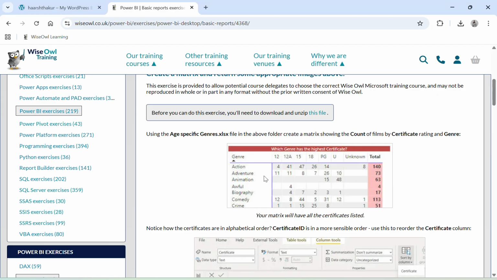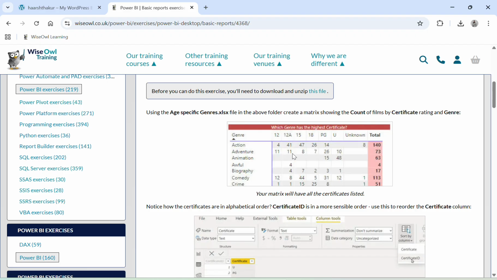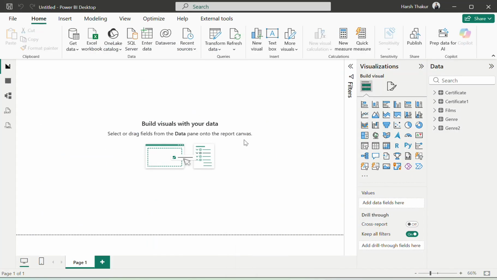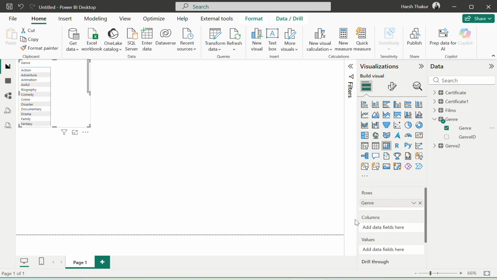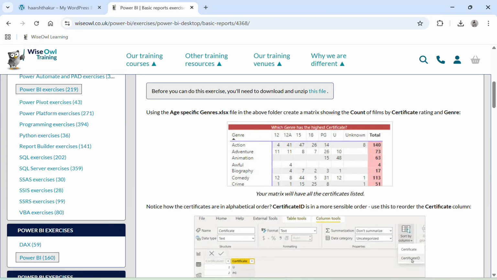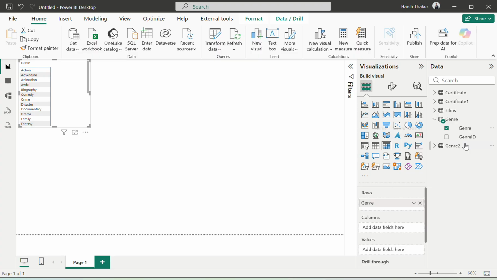So let's see. We need to create a matrix like this, right? For this, I will create one matrix. I will take a matrix visual from here and I will put genre in the rows, right? From here. And then I will put this 12A, what is it, certificates, I think.